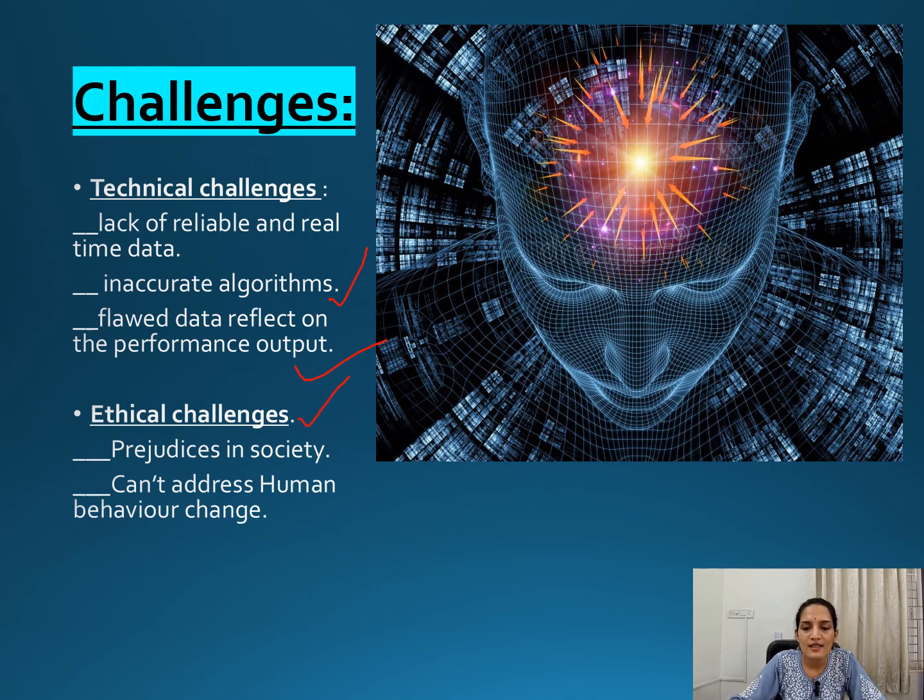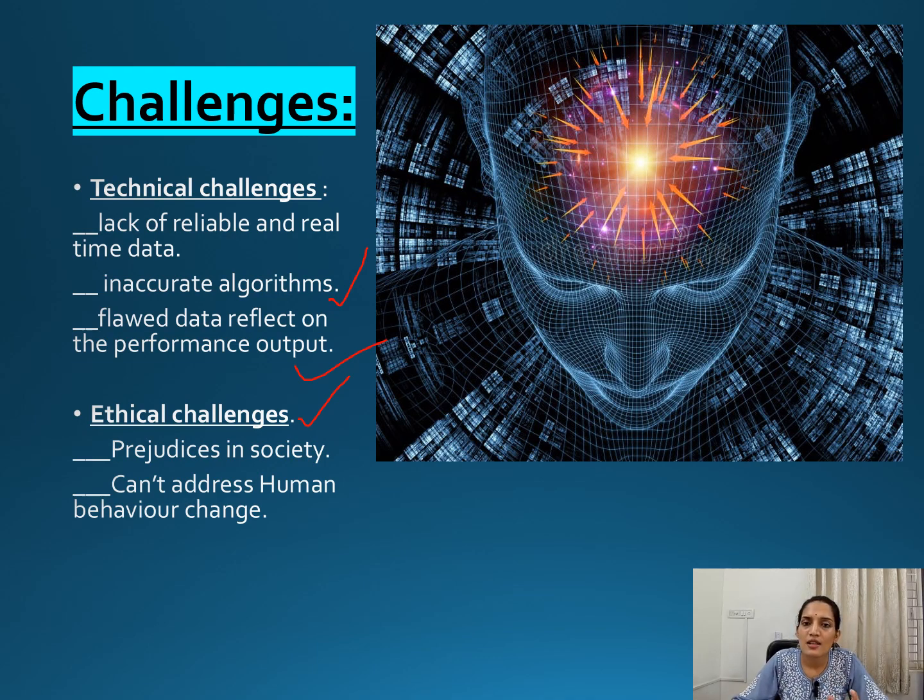And coming to the ethical challenges. Ethical challenges are like the prejudices, the stereotypes that exist in society. See, you cannot go directly to a hospital and get yourself a big surgery done with the help of a robot. So right now, humans are still in a dilemma whether to believe in these kinds of automated surgeries or not. So there is a dilemma, and it will take a lot of time to get out of this.